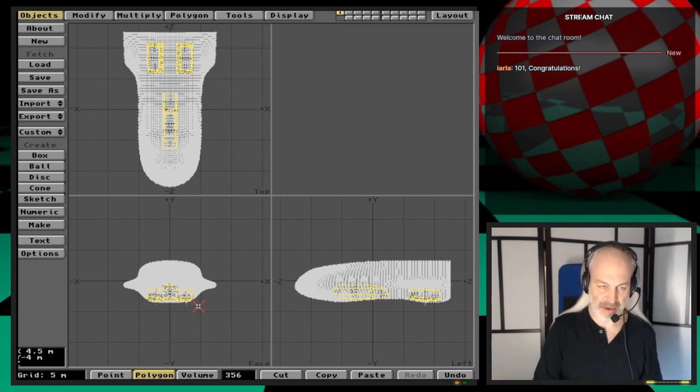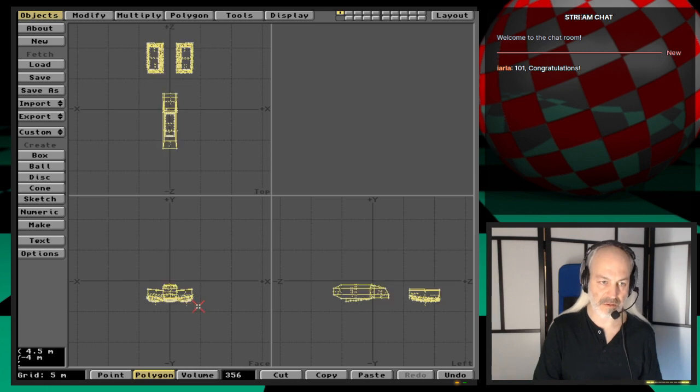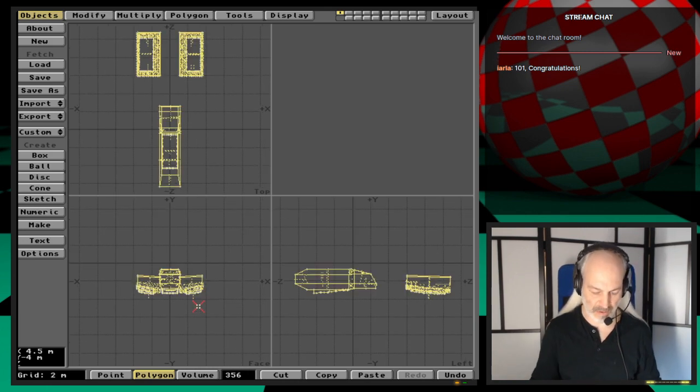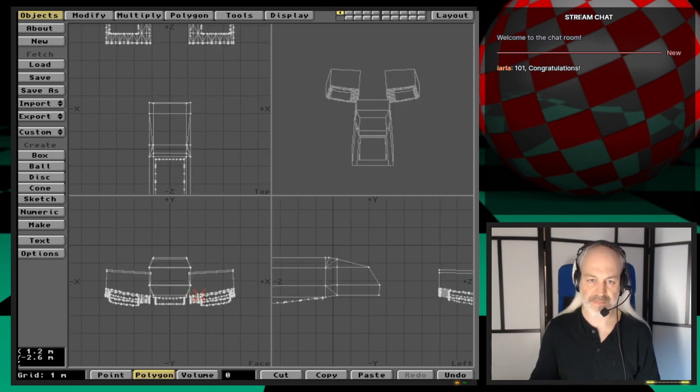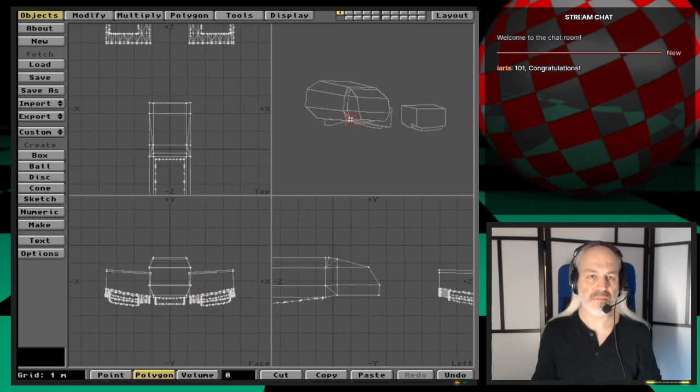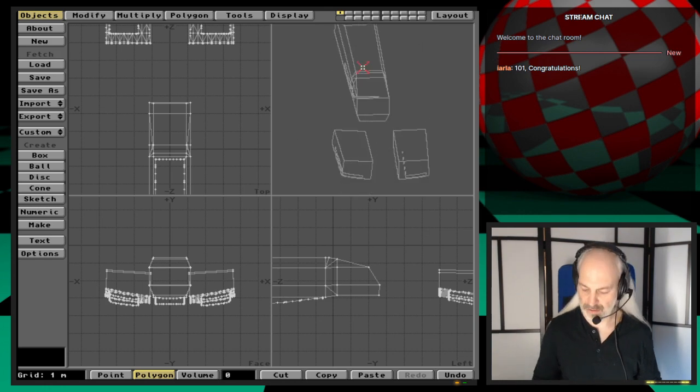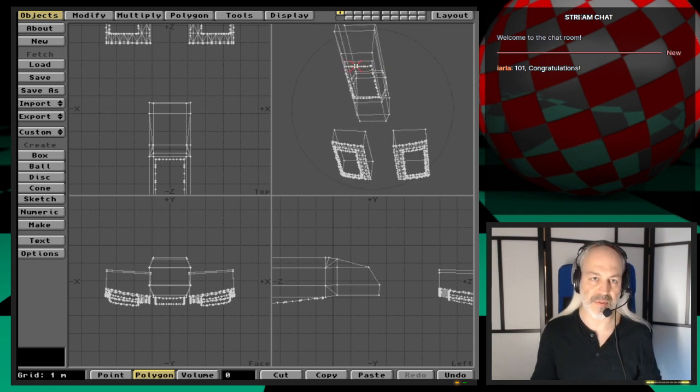If I hide the rest of the shuttle and just go in, I have these shapes here. The opening is this quad here.